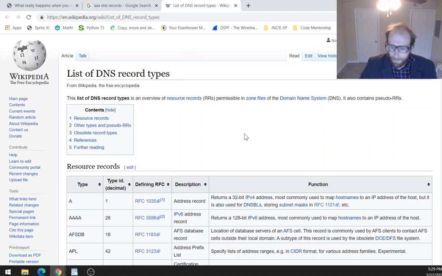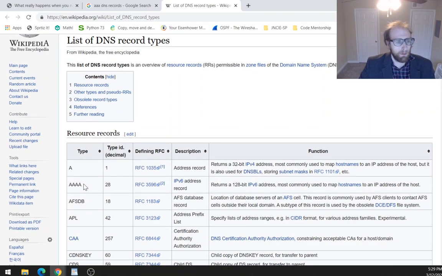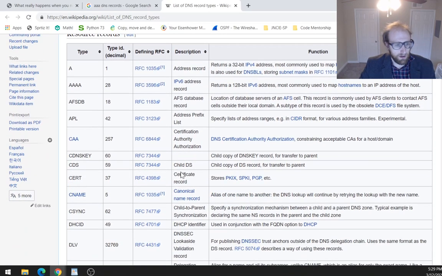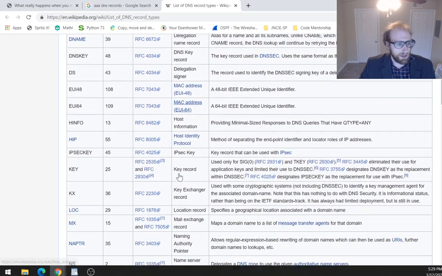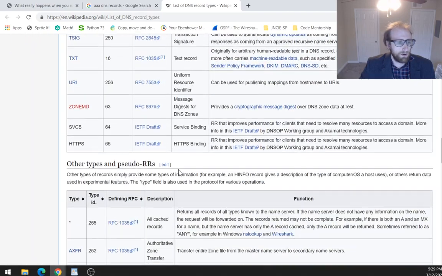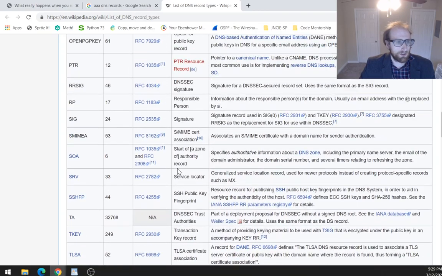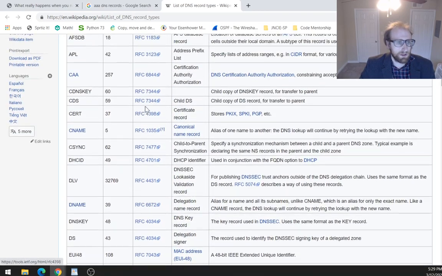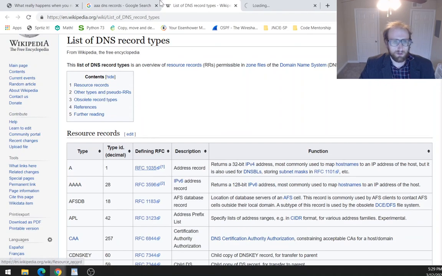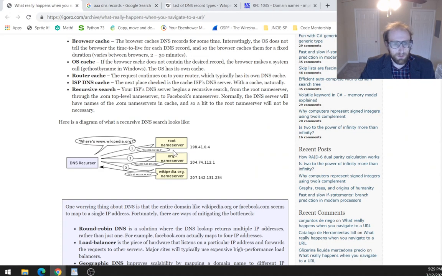in order. So yeah, remember we've got A address records. So you've got different kinds of DNS records, and I remember in networking school it was the A address record, and I think that's what they're talking about here.